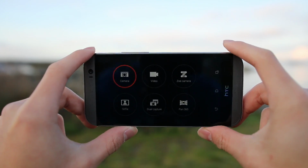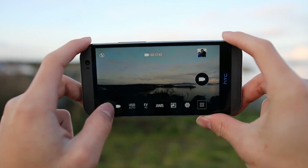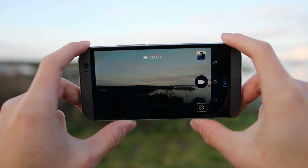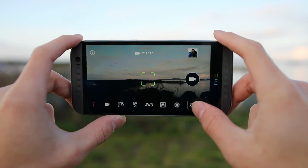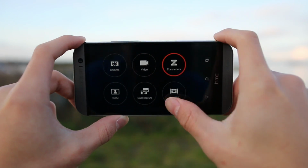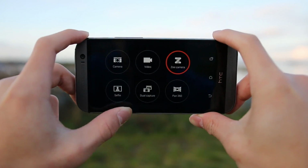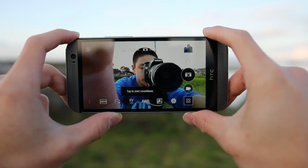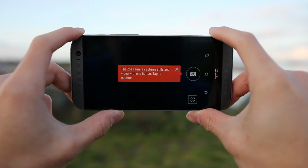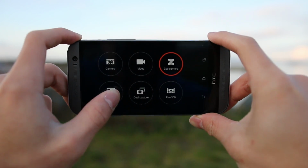Moving on to the video, you could still have all the customization when it comes to the ISO, the white balance, as well as the live filters, and again you have all your settings in terms of the grid, a lot of which are expected. You can also see that the switcher interface is also revamped. In my opinion, it looks great with the rounded layout. You have your Zoe camera, which again personally I never really found myself using on the HTC One, and you can also swipe through the screens to switch between the front and the back facing camera.